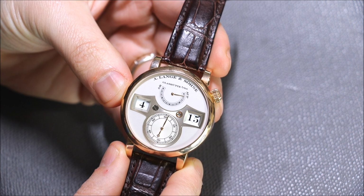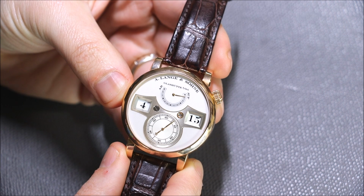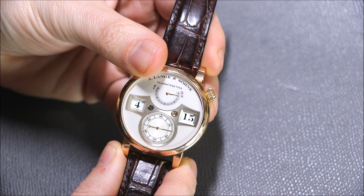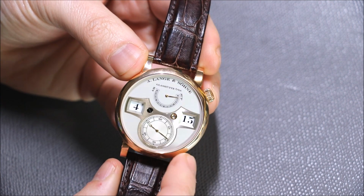Oh, that's a smooth action. That never gets old. There's no hesitation, there's no noise. It's just this silent, beautiful transition because you have two discs to indicate the minutes, one disc for the hours. Up here is a power reserve indicator, and then you have a traditional subsidiary seconds dial, and just an awesome layout.